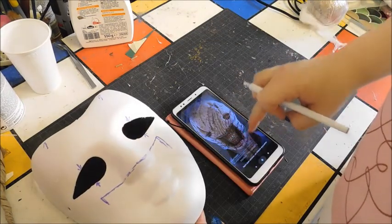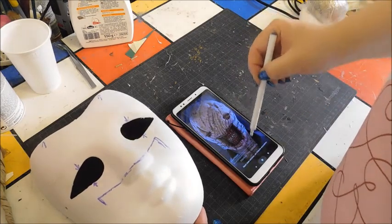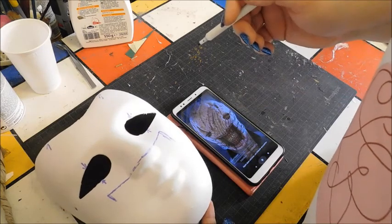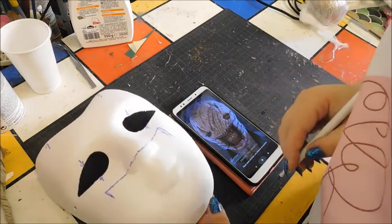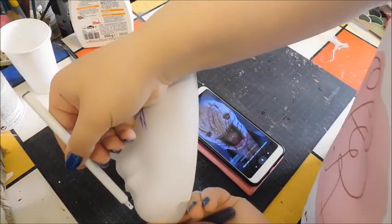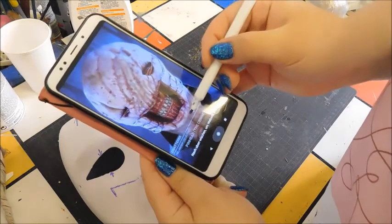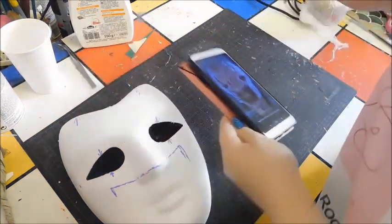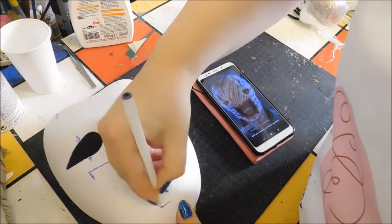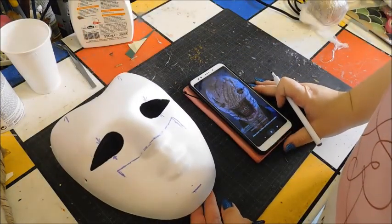He has a big opening for his mouth, so in any case we will have to extend the lower jaw beyond this mask template, so probably also beyond your mask template. I think I will just use the tip of the chin here to put this lip on. So it will sit like this. That should give us enough space.